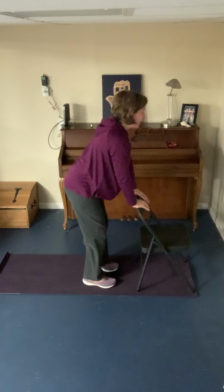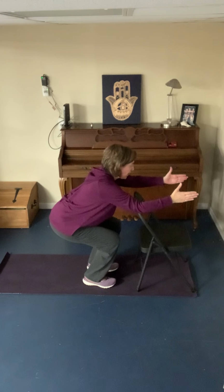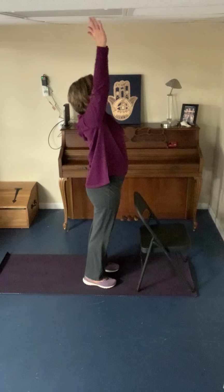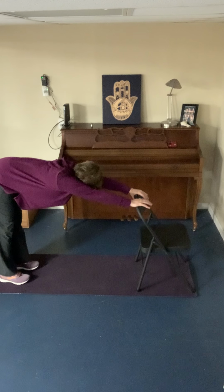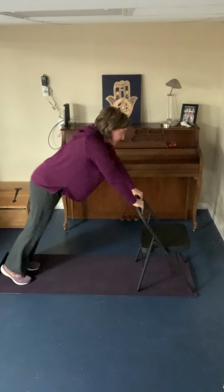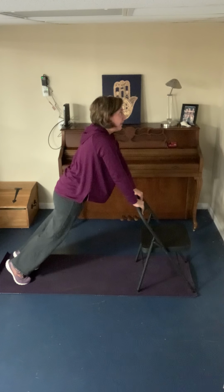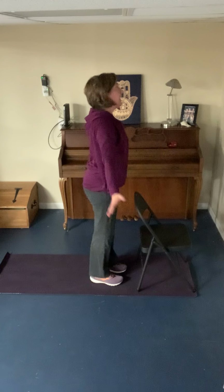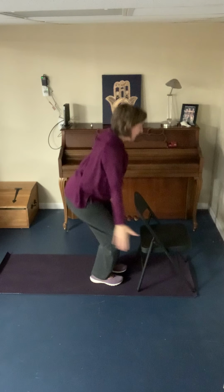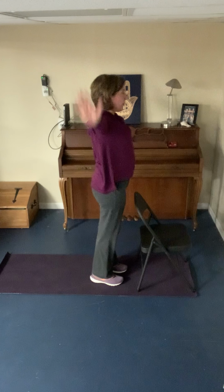Stepping up to our chair, inhaling arms overhead, and sitting back into a make-believe chair behind us on the exhale. Inhaling arms up, swan dive down and step back for downward dog. Inhaling into plank number one, exhale back to down dog. Inhale to plank number two, exhale back to downward dog. Step up to the chair as we inhale, arms overhead. Exhale, sit into chair pose. One more time through. Let's just follow the breath.